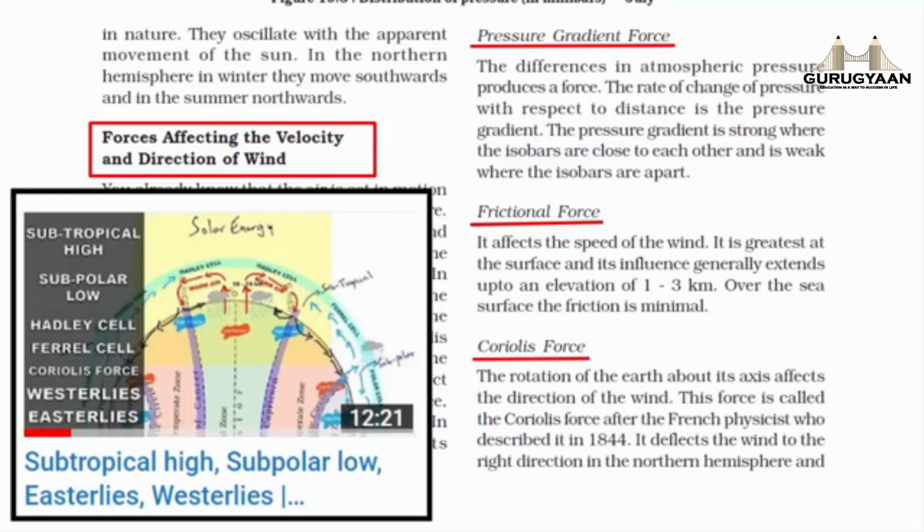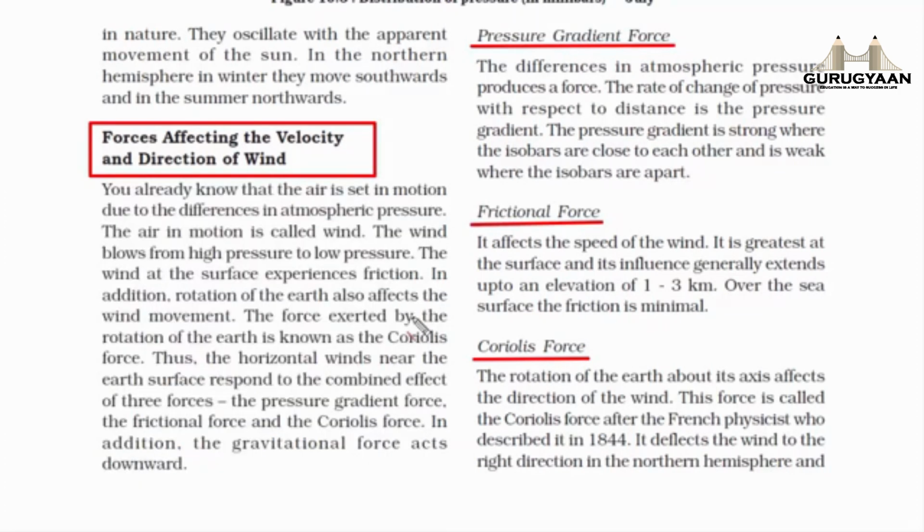So in a nutshell, it is the force generated due to rotation of Earth on its own axis. We know that Earth rotates from west to east. Always remember that winds don't travel in straight lines. The actual path of wind is in circular motion. And we also know that winds blow from high pressure zone to low pressure zone. It is the Coriolis effect that makes the winds move in circular motion.